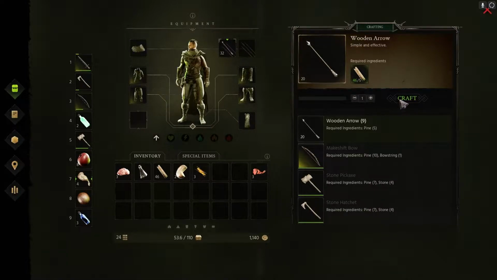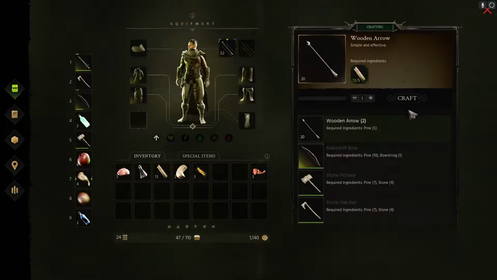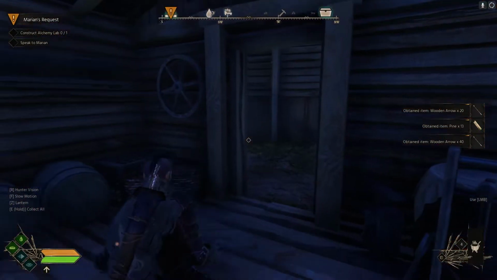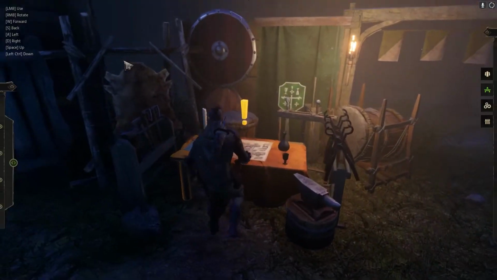I'm gonna build some arrows first. There you go. I got these. That's for me. Now we have 92 arrows! But we're gonna need it for combat, because once the morning comes, we're gonna fight.